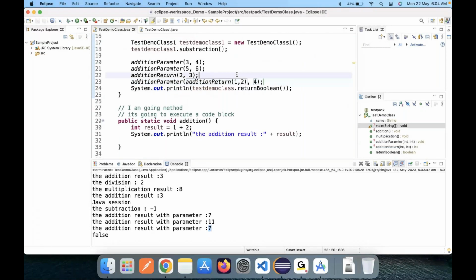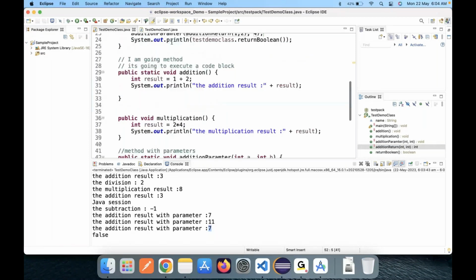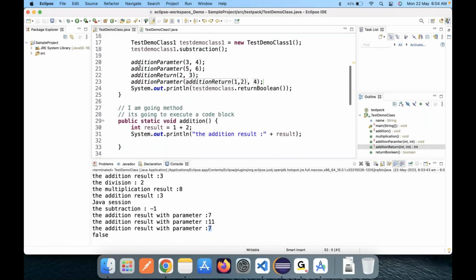Because we don't have any syso inside the method, but this is going to give you something, we need to know what it is trying to give us. That's where we give System.out.println. If not, no issues, it will be available.